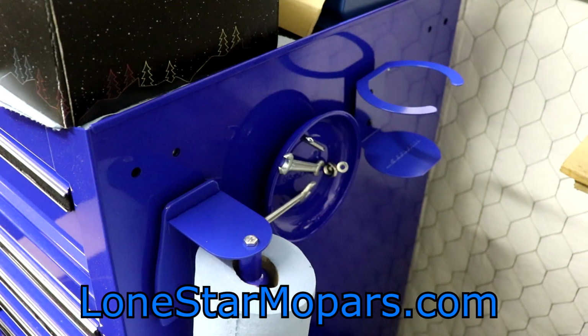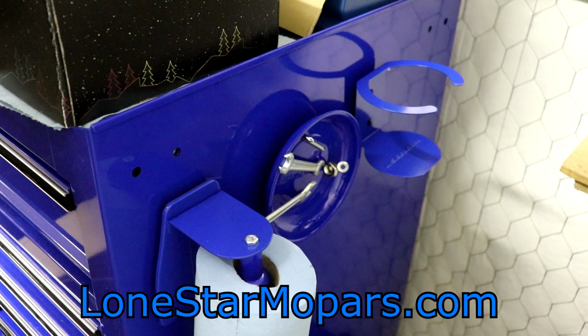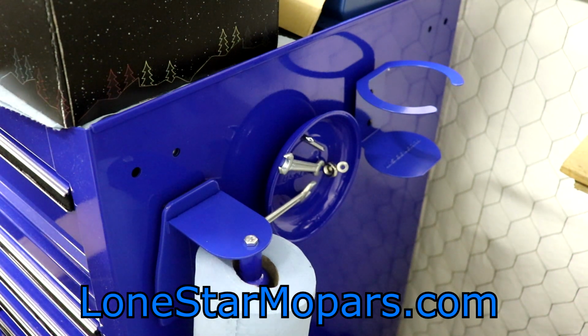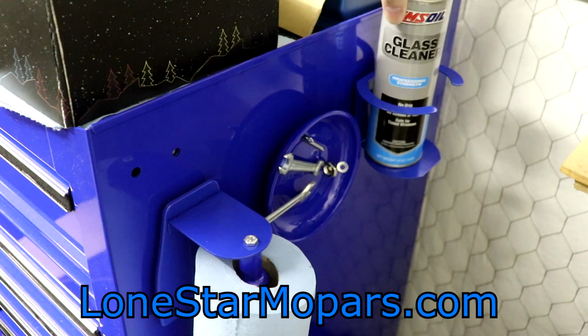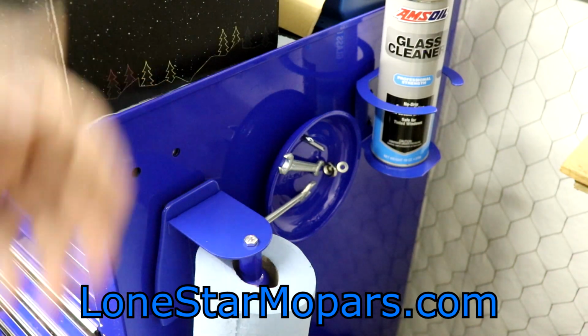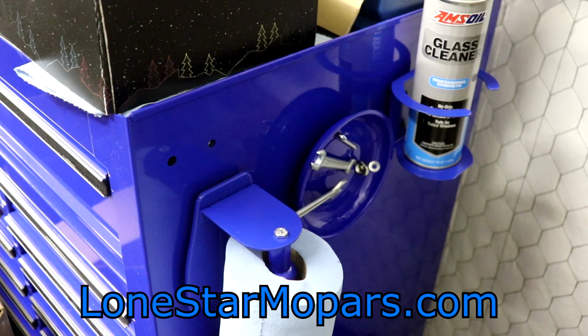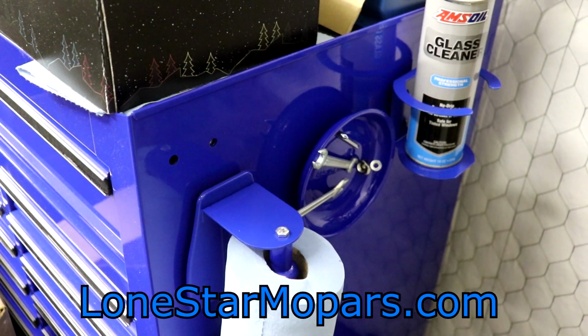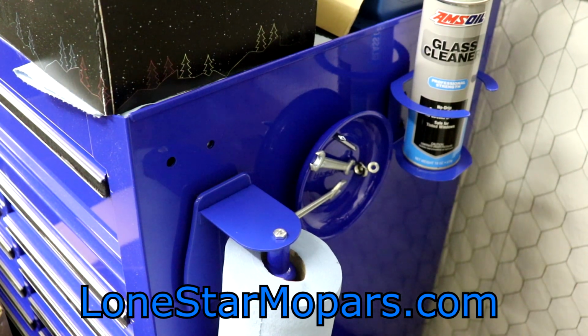I work hard to hopefully not scuff that. Apologies if you were staring at my arm only there. But the only bottle that I have around here that'll really fit, actually I've got some wasp and hornet killer right by the door. There's some glass cleaner, that's AMSOIL, so anything in that line would fit. You get the idea. So that sort of gives you a feel for the blue parts tray and the can holder, bottle holder, drink holder, whatever you want it to hold.